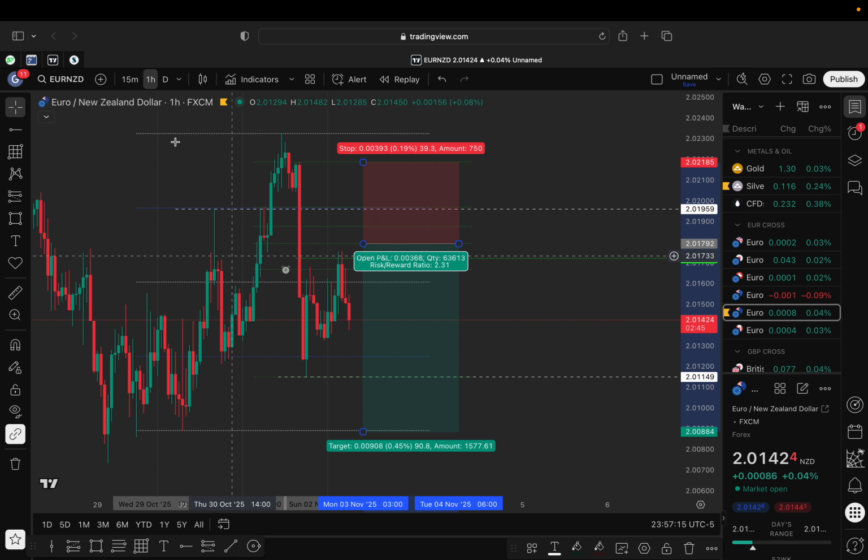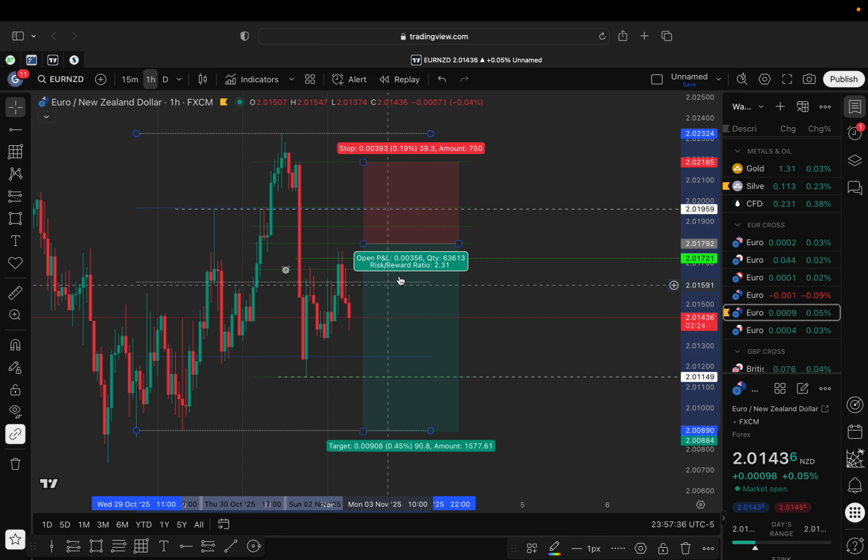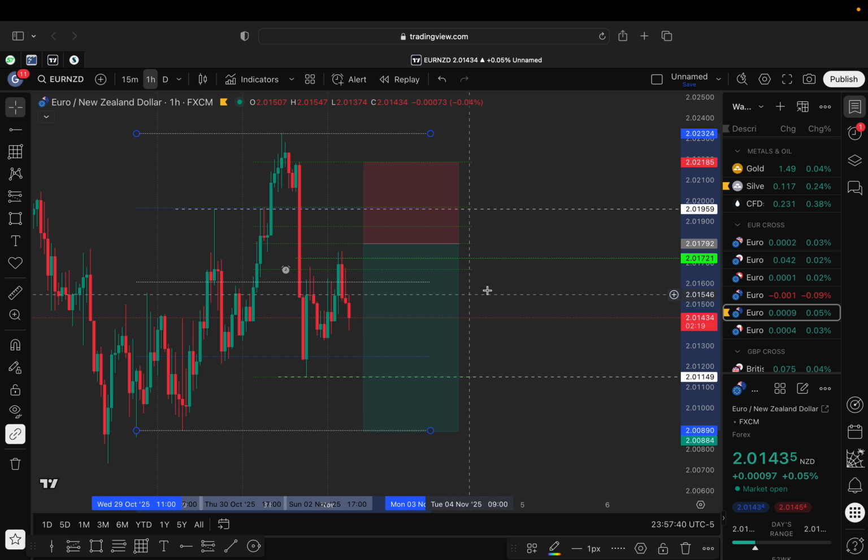I think later on, maybe in London or in New York, we can get an expansion to the upside. To be honest, then we can take the sell. This could be a suspect rally lower. So people in Asia will try to chase this sell. Then we can see price push up again and take it. If we trade beneath this lower quadrant, then I'm not really interested in the trade idea anymore, and we're just going to let it go.